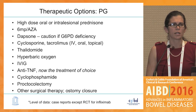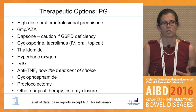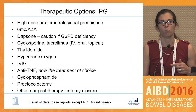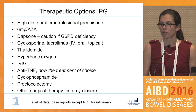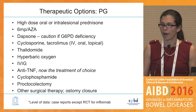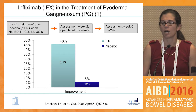The therapeutic options for pyoderma are diverse, but unfortunately most of the data are at the level of case series. One of our mainstays of therapy is steroids — often pyoderma is responsive to steroids. We often use intralesional steroid injections as well, injecting along the lateral border of the lesion with some efficacy. Anti-TNF therapy is really now the treatment of choice, based on the only randomized controlled trial data we have on the treatment of pyoderma.